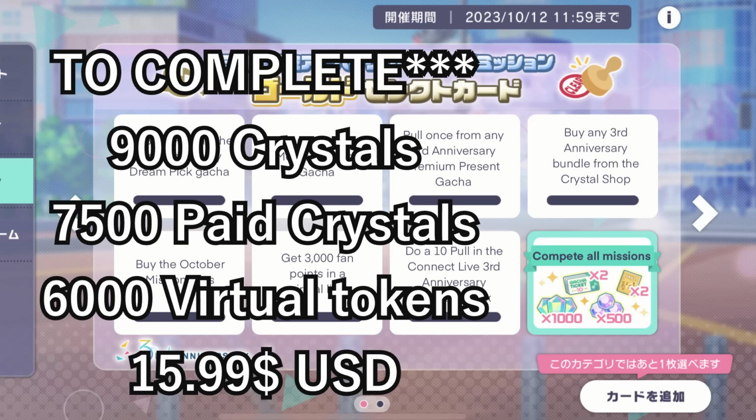If you actually have documentation of the Crystal Shop during 3rd anniversary or the Connect Live memorial box, I would love it if you could leave it in the comments so I could either add it to the description. Documentation for these things are usually pretty scarce around Sekai, and I'm going to start documenting it myself for bigger events going forward most likely.